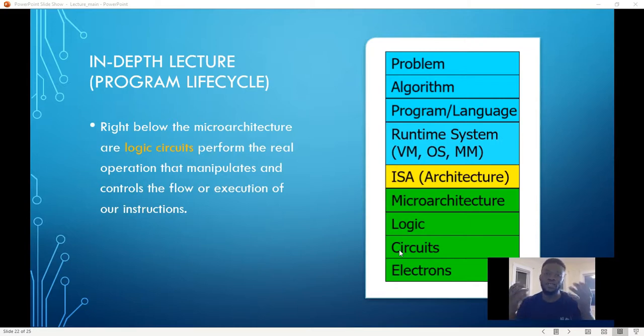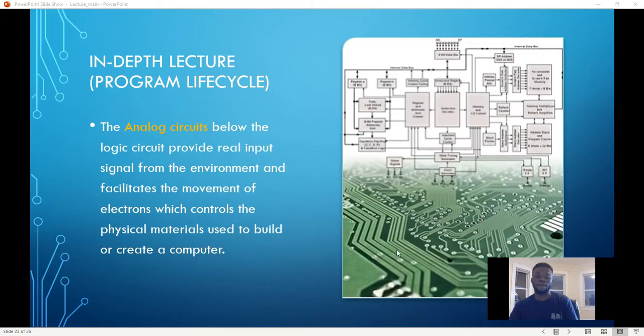But the analog circuits get your signals, which you can think of like the data, the actual data. So when you click on H now on your keyboard, the analog circuits interpret that H, or they collect what you have written and send it as a signal into the logic circuit. It takes the direct signal, but it doesn't do any math with it. It's a logic circuit that performs the math, not the analog circuit. The analog circuit just takes the signals, which usually come in forms of electrons.